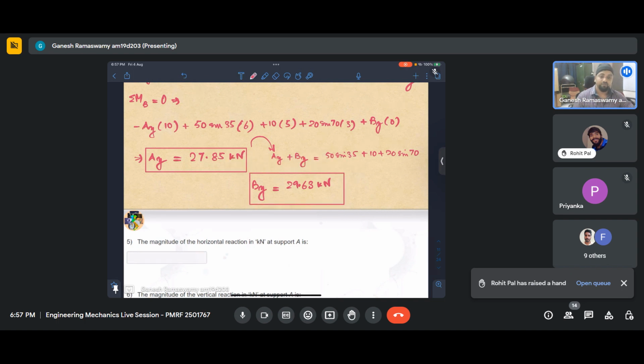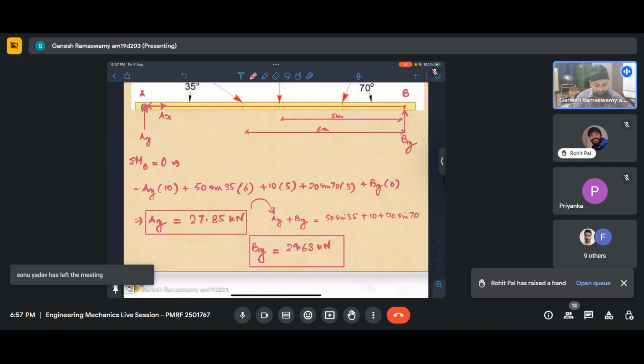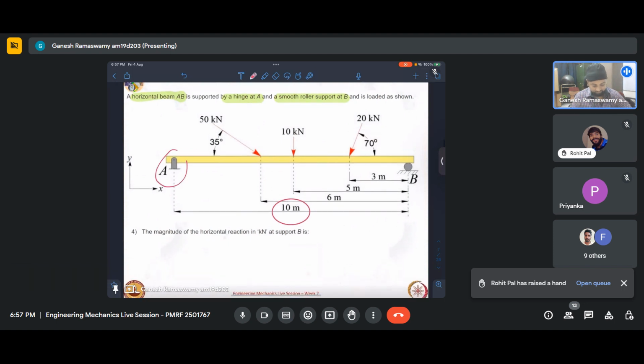So we have actually solved for the unknowns in this problem. What were the unknowns? We took a beam simply. We connected it with a hinge at A and just rested it on a roller at B. A smooth roller, mind you. If it is not smooth, there would be some horizontal reaction because of friction. So that is why this has been qualified as smooth, so that we need not worry about the friction part.